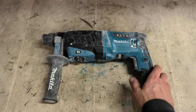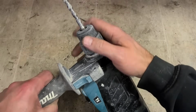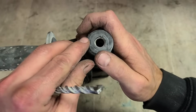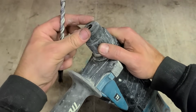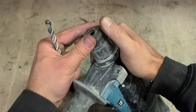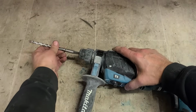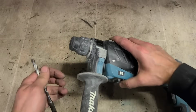She's running. Sounds like it's hammering. There's another wee problem there. See the actual rubber cap on the end? Whenever you can see the steel chuck underneath, replace that. Not that it's a problem, but whenever you're drilling hard, it wears away this cap. If you're going all the way into the hole, it wears away and eventually starts sliding down the chuck, leaving the sleeve in the open position. So if your drill will not hold onto a bit and it keeps falling out, simply replace that rubber cap and that'll fix your problem.